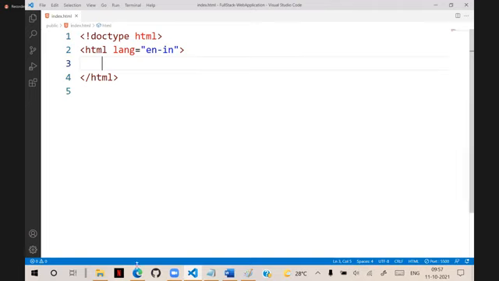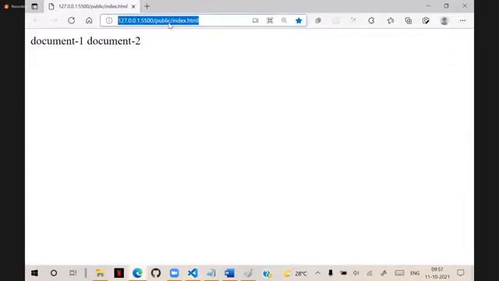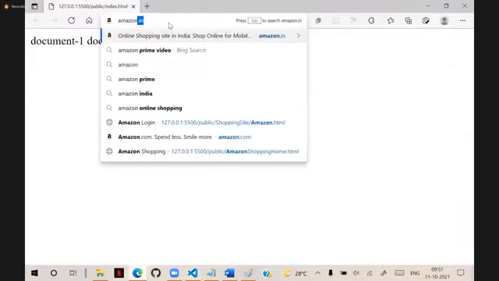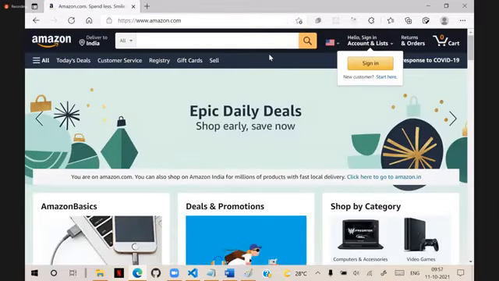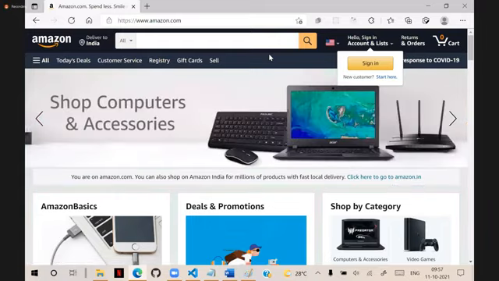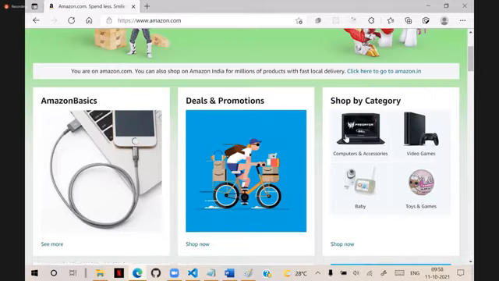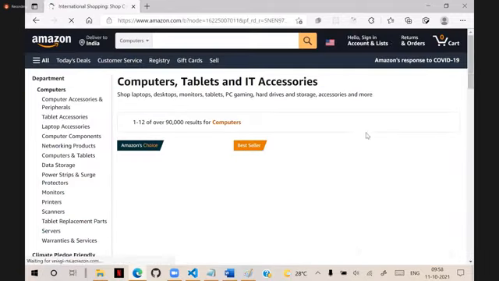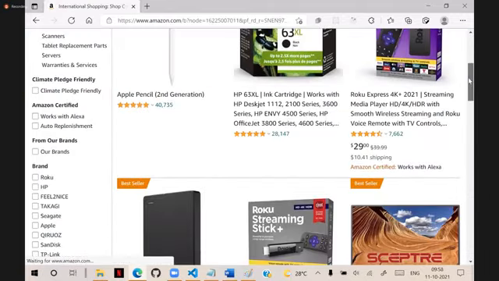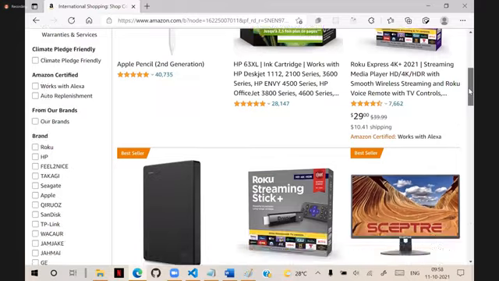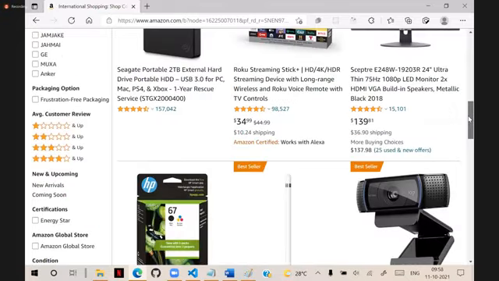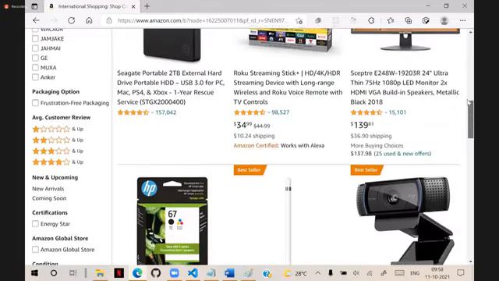For example, see, I am opening Amazon.com. This is not Indian, this is US. And here, whatever products you are watching, everything will be in dollars. The price, everything will be in dollars. This is Amazon.com.